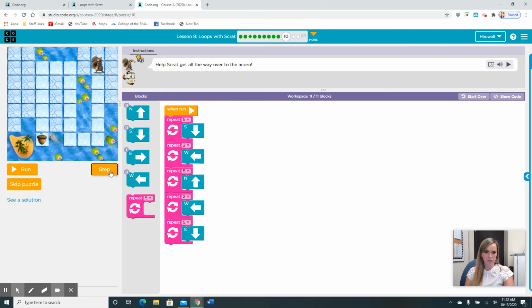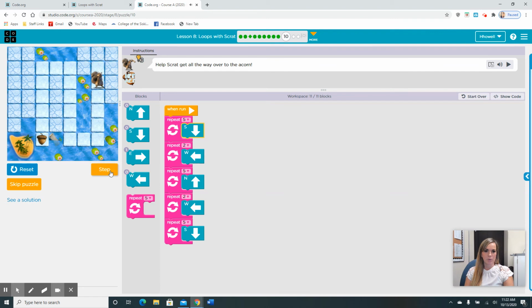our Scrat. So 1, 2, 3, 4, and you can see right here where he's at. He's following these. 5. Now he's going to go west twice. Once, twice. Now he's headed north. 1, 2, 3, 4, 5.